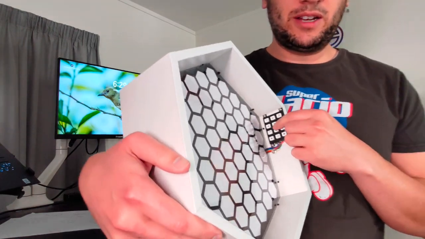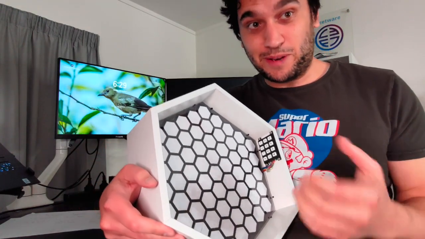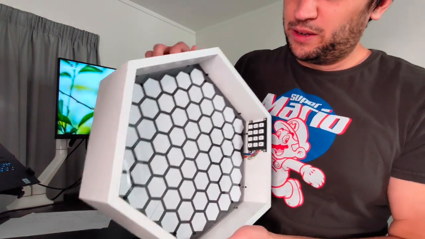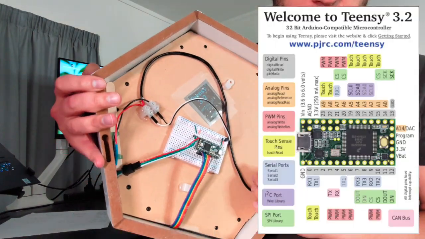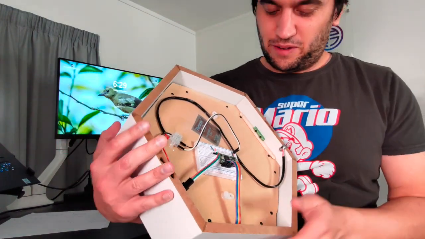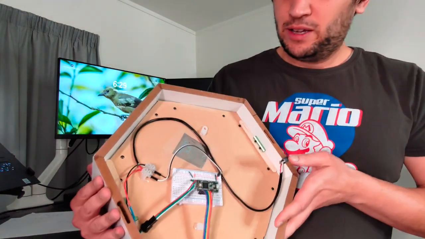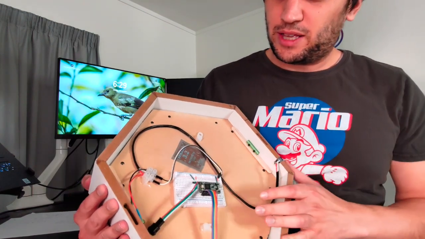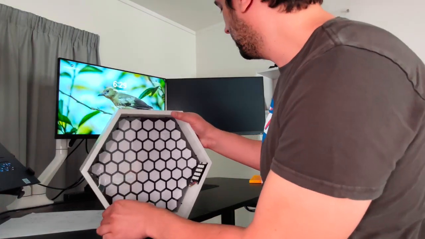I've got a little keypad here because one of my requirements was that the user could either reset the game because I was worried about that stability issue, or alternatively influence the cells, and I'll show you that in a minute. And then on the back here, I've got this Teensy, which is a certain type of Arduino, and I've got some wiring here, so this actually goes to just a little power plug. And then I've got the keypad coming in on this one, and then this goes out to the LEDs to control them. Yeah, so I'll demonstrate it.